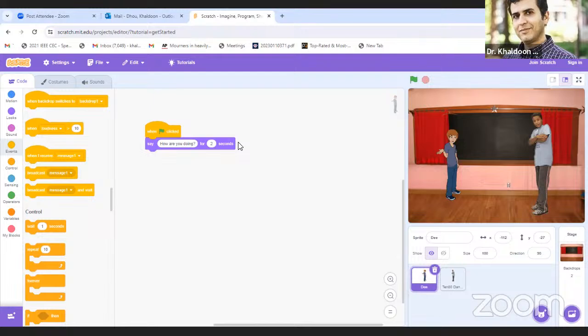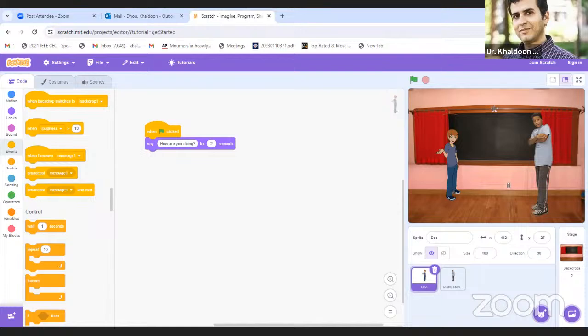Now, if anybody's having any questions here, and again, we can play with this. We can add more sprites and we can add a conversation. That's fine. Now, how about if we want to change scenes? Let's say, for example, someone is in school. Let's say you want to write your own story and someone is in school and that person is going to go to another place. For example, he's going to leave the classroom. Can we change the scene? Of course we can. I'm just going to show you a sample of how these people can change scenes here.